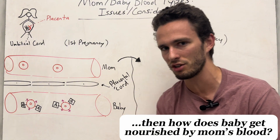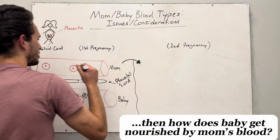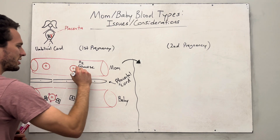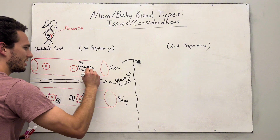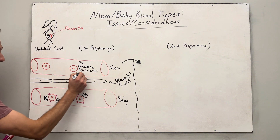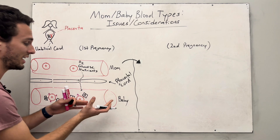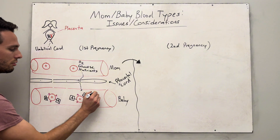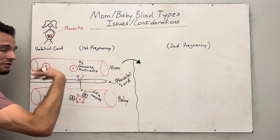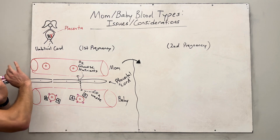This may be concerning because mother's blood has all these nutrients — things like oxygen, glucose, amino acids, and other nutrients that we need to get to baby. In reality, all of these things are small enough to actually leak out of mother's blood and get to baby to nourish baby. We can also take some of the waste from baby, like their CO2 and other waste products, and they will flow out into mother's blood to be filtered out by mother's kidneys and breathed out as CO2.